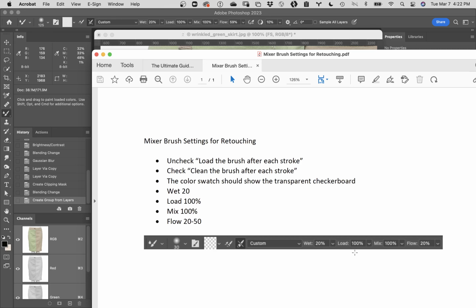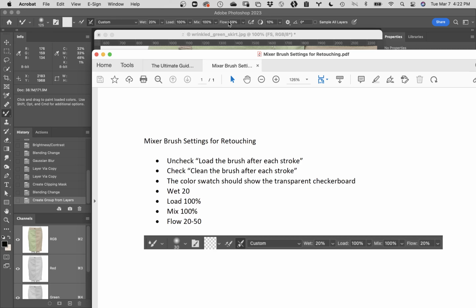Then in terms of the mix here, we're going to leave the mix at 100%, and what that is saying is, I want you to take the color that I'm sourcing and mix it completely with the destination color. So again, we've got source and destination. And then finally, flow. What flow will do is control how fast this action happens. Flow is flexible, flow is variable, and you will use flow between 20 and 50%. If you're at 20%, it's going to take a lot of brush strokes to affect something. If you're at 50%, it goes much faster. You can even go higher than this. You could go up to 100% depending on how demanding your image is.